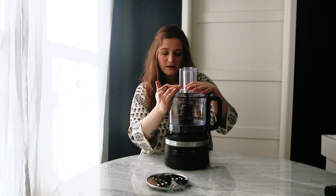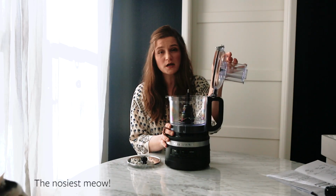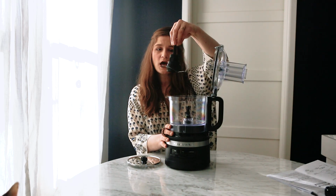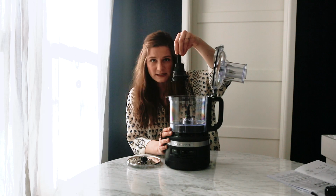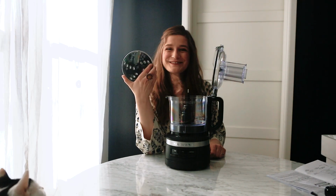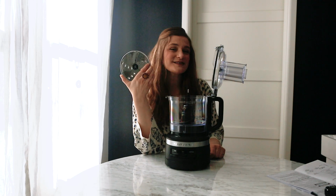And then the food processor comes with 2 blades. Both are stainless steel. This first one is more of a multi-purpose, everyday use blade. And then the other one, this guy, is great for reversible slicing and shredding.